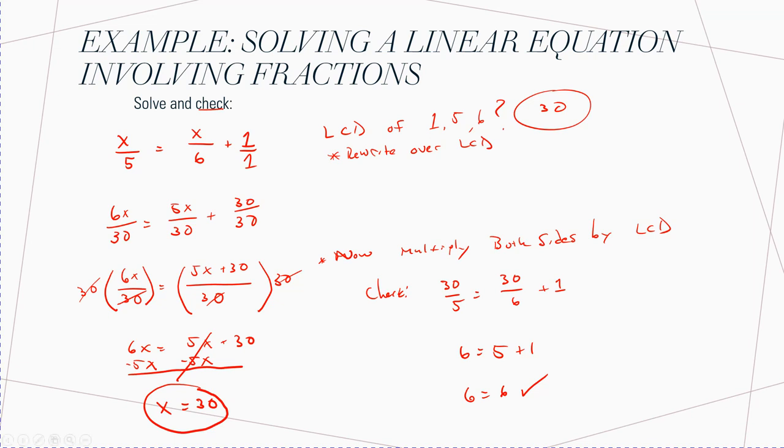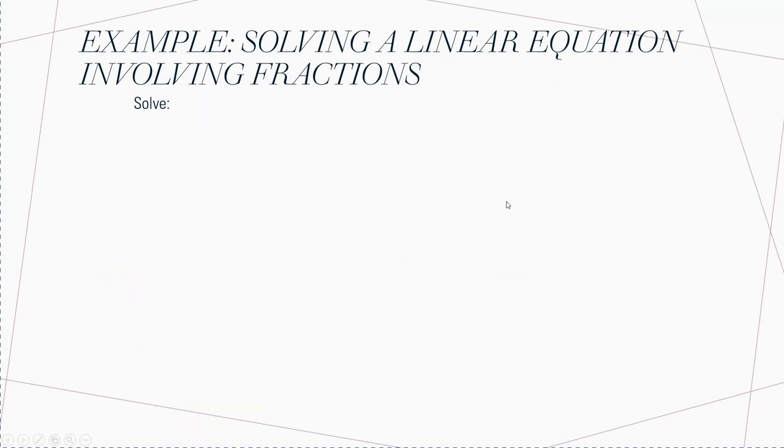All right, so let's try another one here. Let's just solve this one. Let's look at x plus 3 over 6 is equal to 3/8 plus x minus 5 over 4. Okay, so you're going to need the LCD here. LCD of 4, 8, and 6, right? So what do we think this is? Maybe pause and think here. I think it's going to be 24, okay?